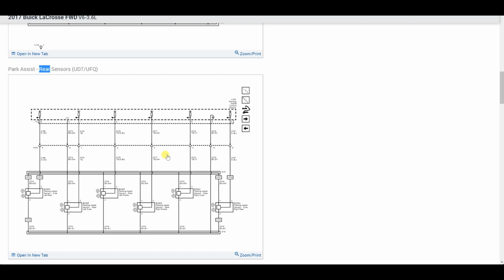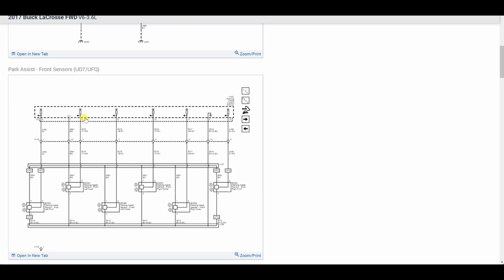So probably just means that it's detecting. I'm just guessing that the logic of it is the program is detecting the rear sensors, not detecting the front sensors, and therefore it's calling that an invalid signal because the only signal that's available is if all 12 sensors are reporting to the parking assist control module.